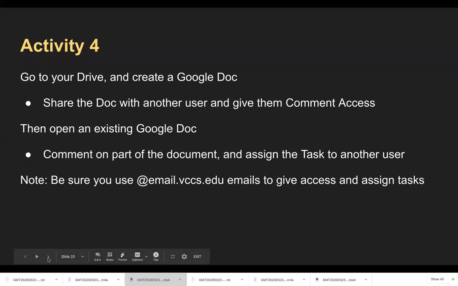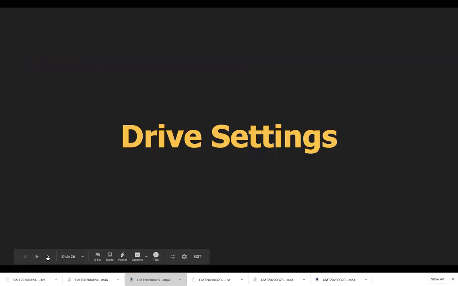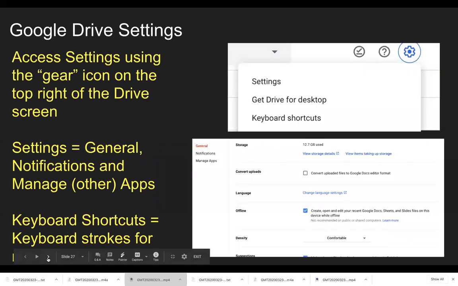Okay, that was about 2 minutes and 30 seconds. I hope you guys had an opportunity to do some sharing and commenting. The last thing we're going to cover today is your Drive settings. So you access settings from the gear icon at the top right of your Google Drive.